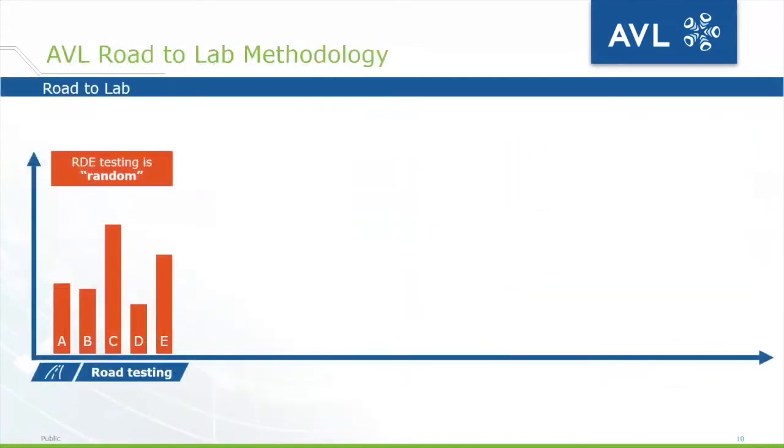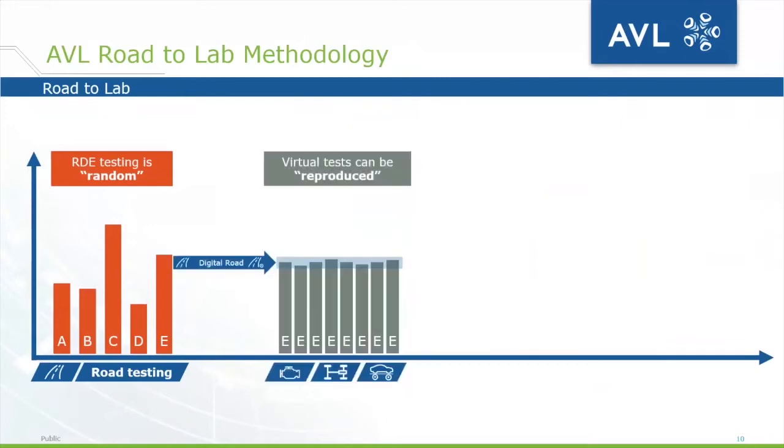So, do you know how AVL is approaching these challenges? Well, AVL has recently developed a methodology in order to front load this. Due to all these different conditions, there is obviously a reduced reproducibility on the road testing. We can call this a kind of randomness, basically, and this results in a variety of results in terms of emission, fuel consumption, or different KPIs. To be able to deal with it, AVL developed the following methodology.